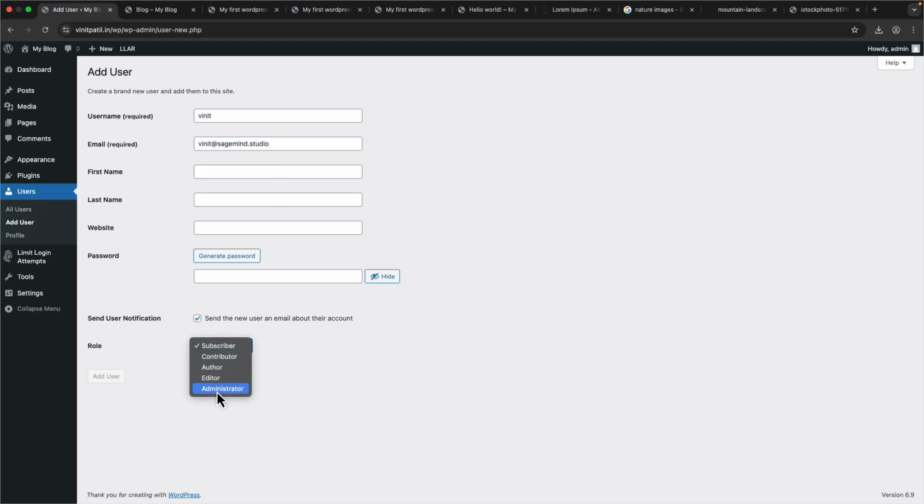Currently I want to give the admin role, which is full access to WordPress. If you just want someone to have editor access, that editor will only be able to edit pages and posts. He won't be able to do anything with plugins or admin level work. And there might be normal users, who are called subscribers. So nothing to worry about much, but the important user role is administrator.